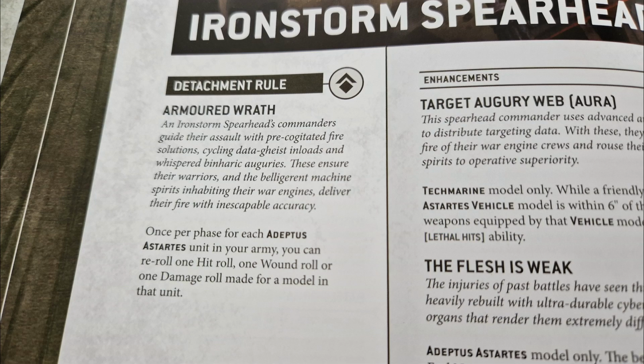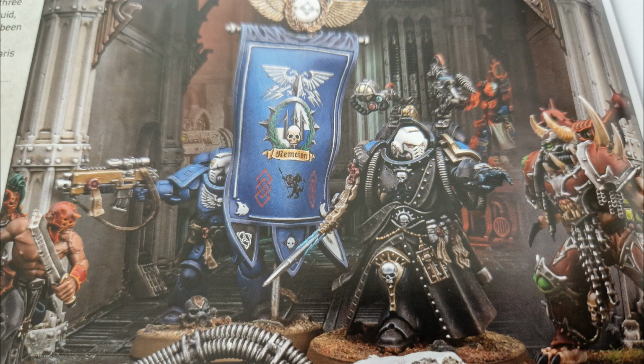I like the fact that you're also allowed to re-roll a damage roll as well, because there are some powerful weapons that the Space Marines have access to. Re-rolling a lascannon damage result, or re-rolling a melta spear damage result. It could be pretty pokey.